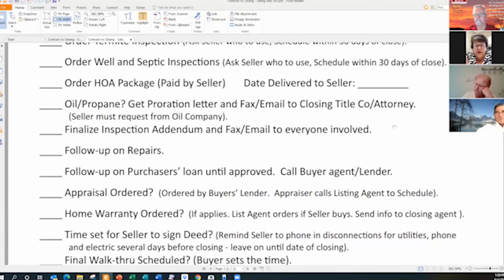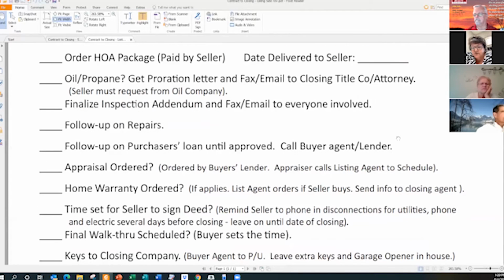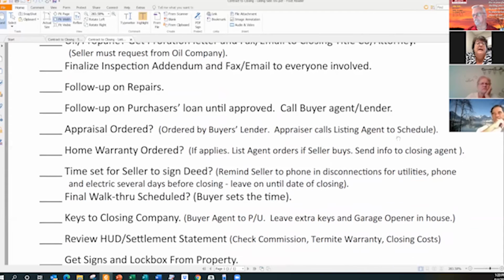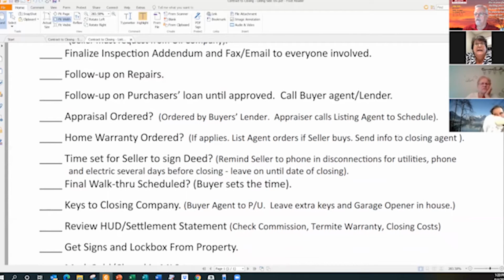All this while you're staying in touch with the buyer's agent on the loan. You will get the phone call about the appraisal. Usually the appraiser calls the listing agent directly and schedules that. But then you may not hear if the appraisals come back in, if it was good. Usually no news is good news. If an appraisal comes in low, usually that agent's on the phone with you pretty quick trying to sort it out. But just follow up with the agent to make sure all of that has been done.